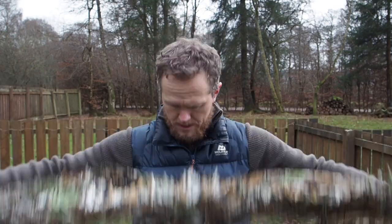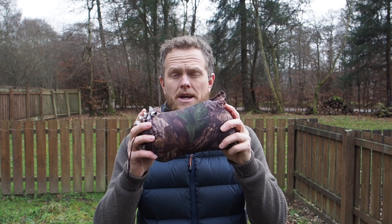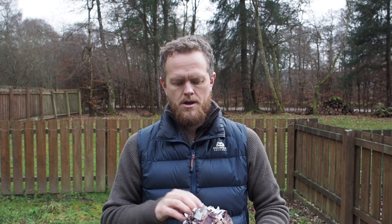Just throw over yourself. But also, at the edge of a water, you could tie this in between two trees, lie behind it, and photograph some of the water birds. For the camo nets, there's a variety on there, so you best just check out the website to see which one is going to be best for you. And things you want to take into consideration is the size you need, how much area do you need to cover, how big a hide do you need to cover if that's what you're doing, and then also, what color do you want?